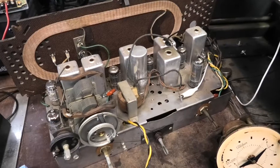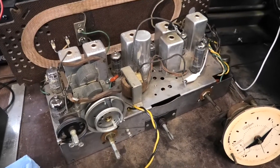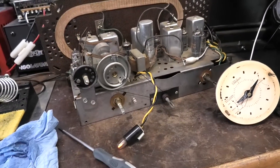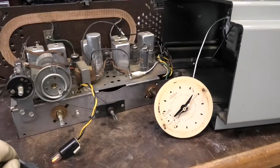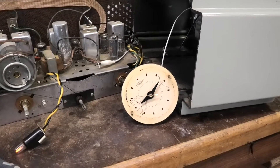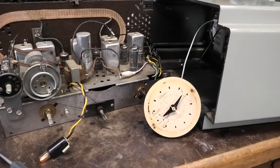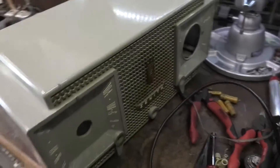3,600 seconds — I'm also looking for a donor chassis, in case anybody has one. An 8H034 or 034Z or 8H023 — I'm looking for one of those because I need to tear the IF cans apart and I want parts. Anyway, this thing works good. This is probably going to wrap this one up. It's nice to give a few tips on getting these Telecron motors working — they're usually pretty indestructible. They're not bad most of the time when they don't work; they just need a little TLC.